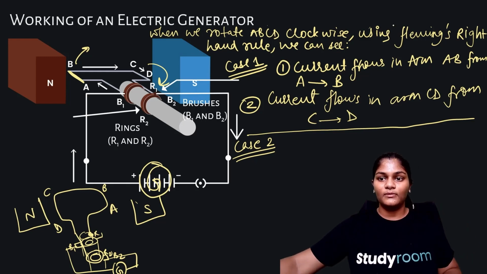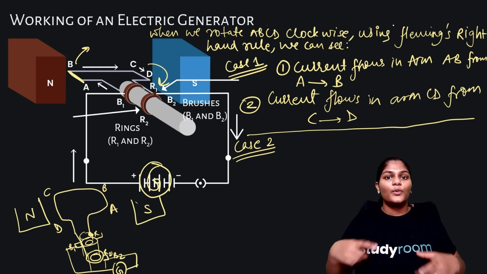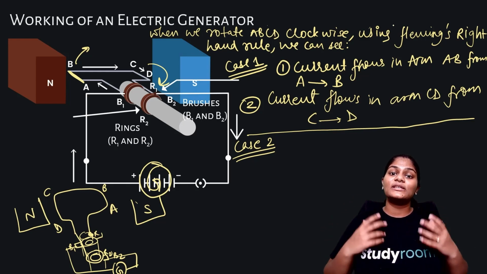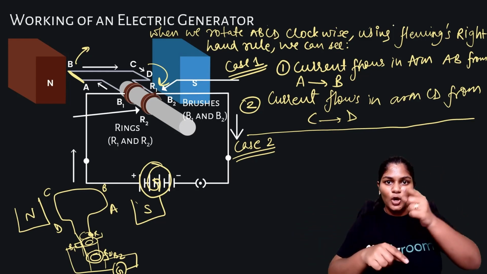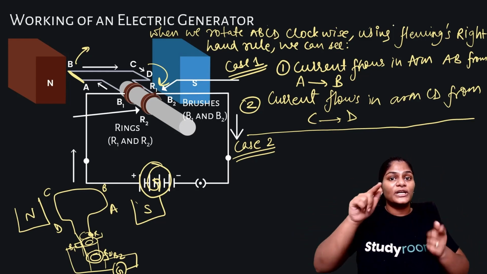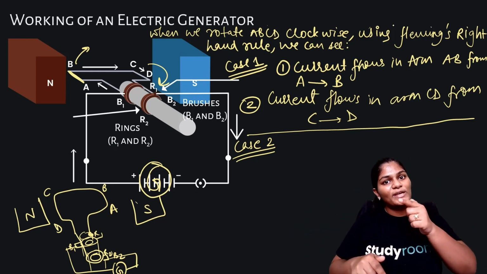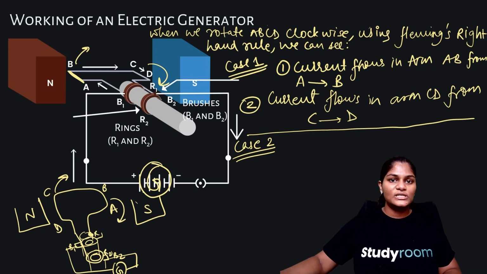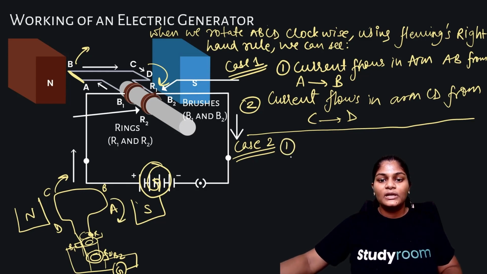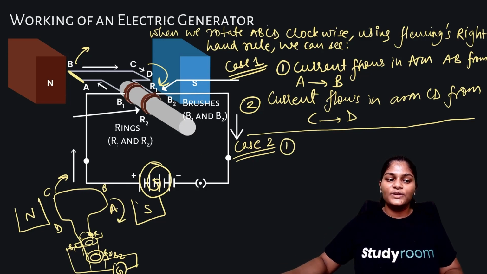Okay. Now what happens is, we are providing the mechanical energy in the same way. In the last case, we rotated the coil clockwise. Now also we will rotate the coil clockwise only. That means now this arm goes up. That means CD goes up and BA goes down. Again, this time we will do it first on this arm. We do it first on CD.